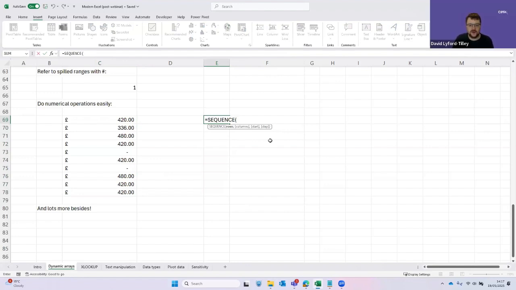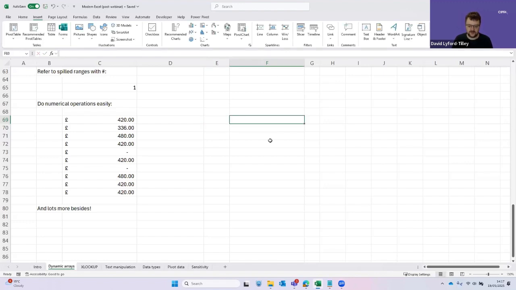So there's a couple ways you can do it. Sequence just generates numbers, although you do have some options in the function here, start and step. Start would change where the function begins, and step changes how big each step is. So by default, it starts at 1 and counts in ones, but you could use this to say, well, I want to start at 100 and go down by 3. But you can also use this to fill in dates.